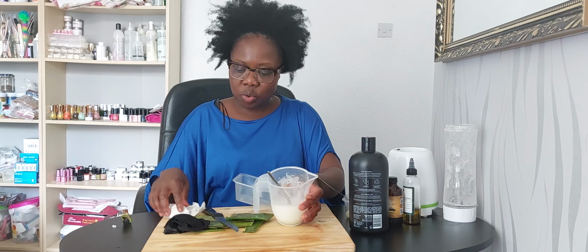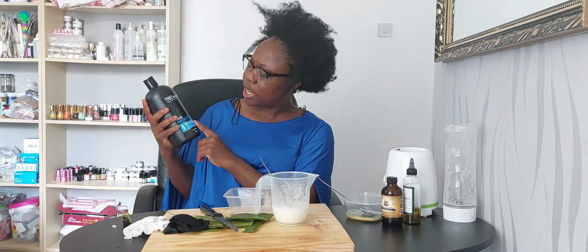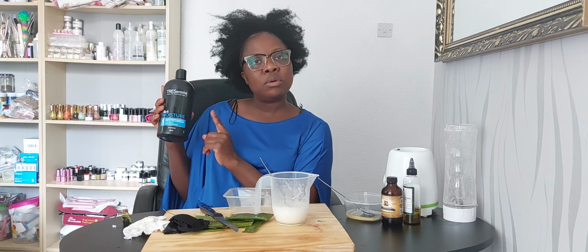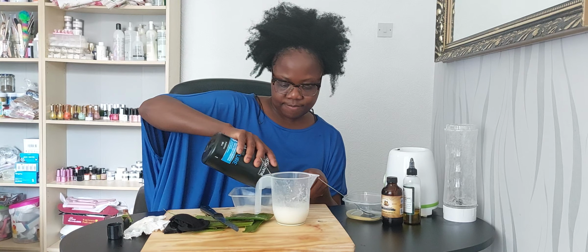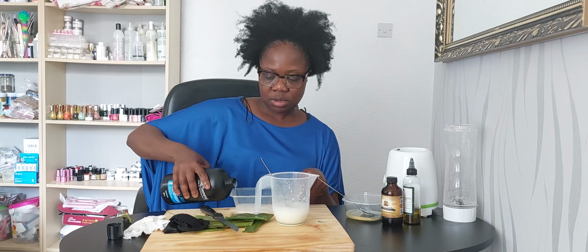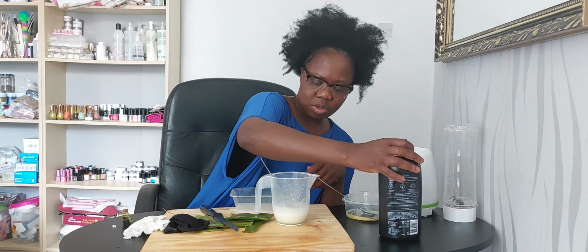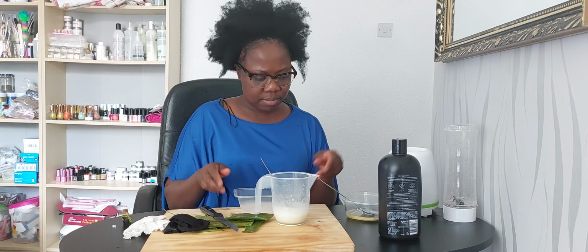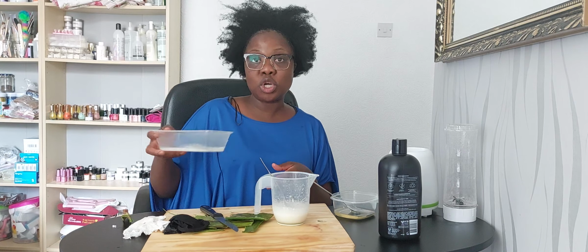Then you get a clean bowl. And you get your Tresemme moisturizer, rich Tresemme moisturizer cream. So what you do, you put some in here. I'm using the quantity that I'm gonna use for my hair. Right, see there. Then you got this alone. I'm going to use this to wash my hair with it.